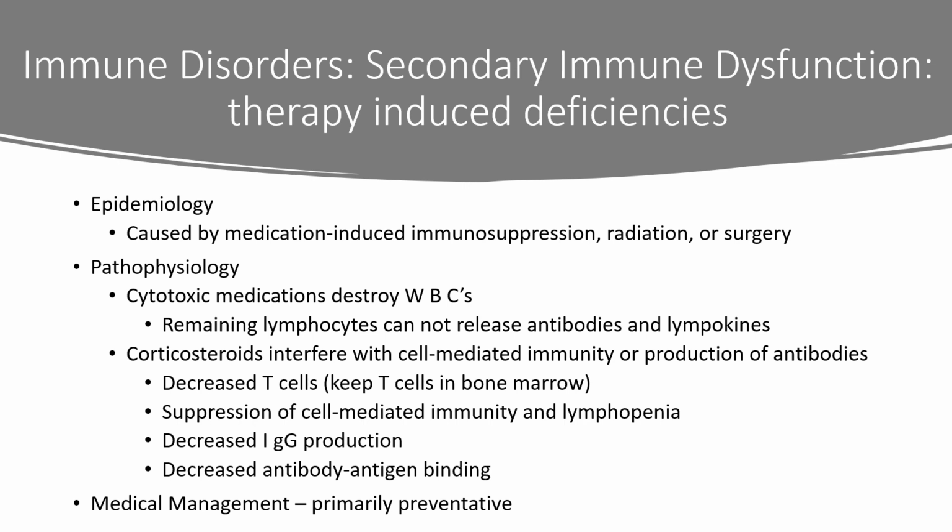Chemo can lead to leukopenia, so a decrease in white blood cells, which also decreases cell-mediated and humoral responses, because when we decrease our white blood cells, we're also decreasing our lymphocytes. Radiation can destroy those types of cells. Also surgical removal of like lymph nodes, thymus, spleen, they can suppress the immune system as well.